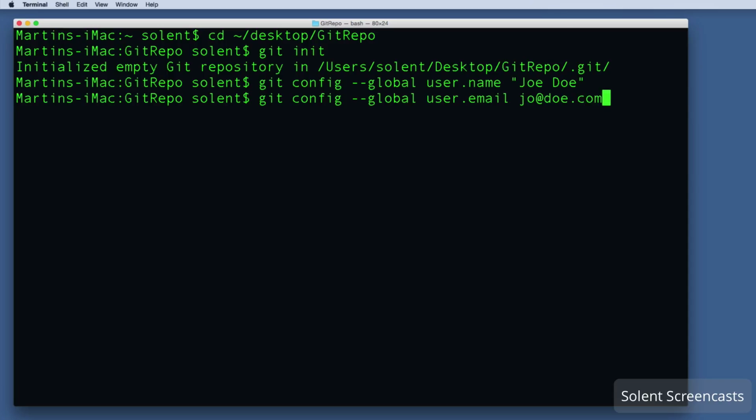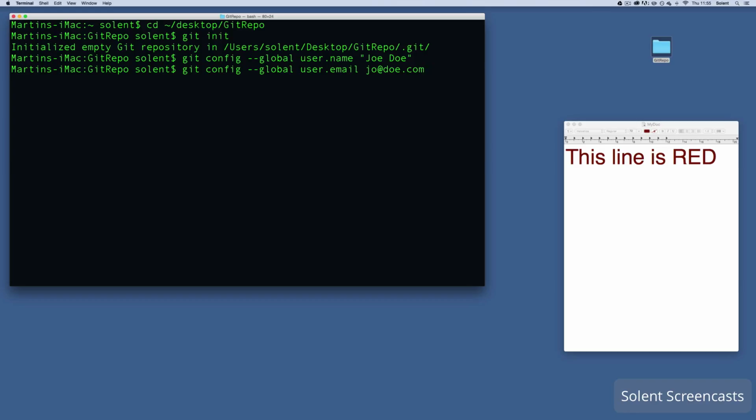Basically, you will need to put in your real email address, but that's how it would work if you're working in a real team or in a real live project. And then I press return. So that's told it to identify me as this user who's updating this, and also to give my email address.